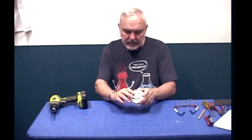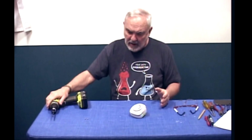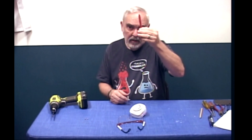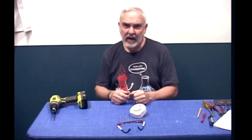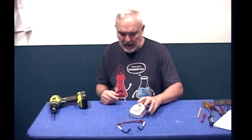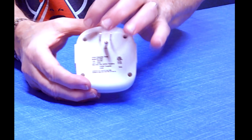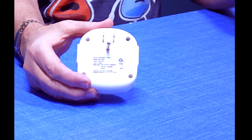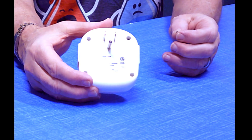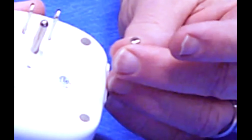What I've done is gathered a few tools such as my drill, my goggles, and other things like pens and pencils, tools that I typically need for documenting what I'm doing and for accomplishing it. The reason I know I need a drill is that prior I took out 3 screws and there's still one left in here that I can't. These screws are kind of interesting in that they've got 3 sides, which is kind of unusual because the manufacturer doesn't want us to get into it.